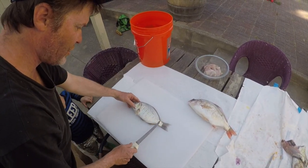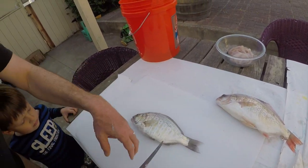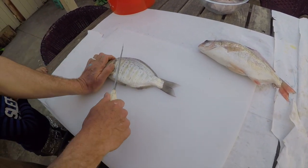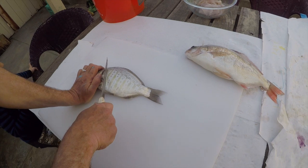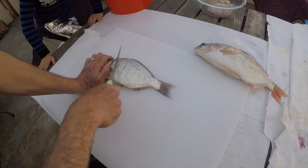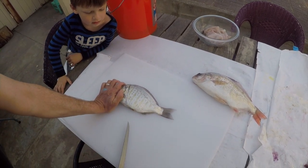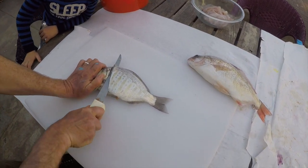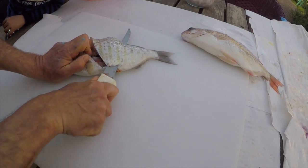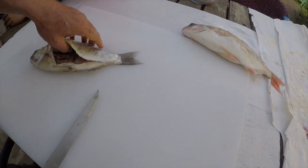You know, if you were eating this whole, of course you'd scale it and then gut it, pull the guts out and pull the gills out. Does that guy look like he ate something? Yeah, maybe. He's got a full stomach, so we'll see if there's some sand crabs or something in there. So what I'm doing is I'm making that cut like that. You know, most of you know how to fillet a fish, but this is for people who don't. So then you're just going to cut along the backbone. The important thing is not to cut through it, because when you cut through the backbone, it makes it really hard to do your fillet.